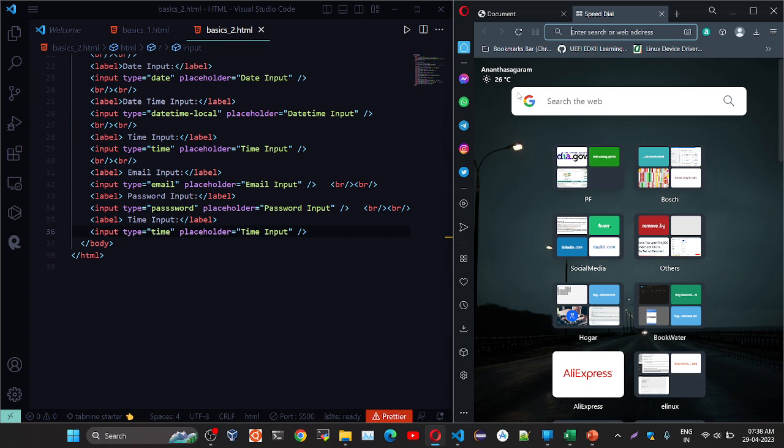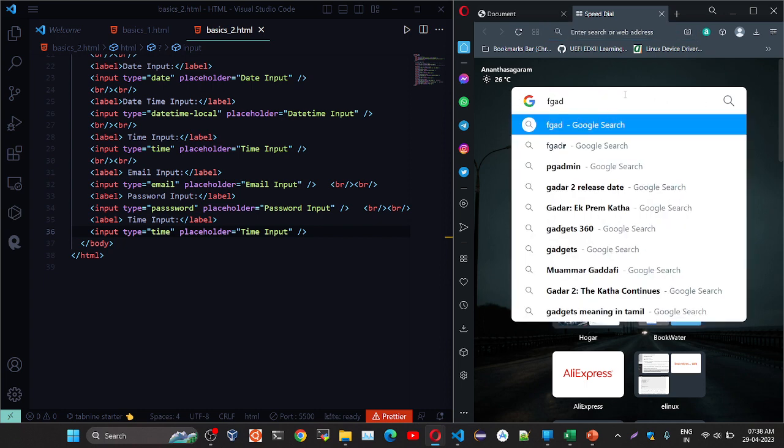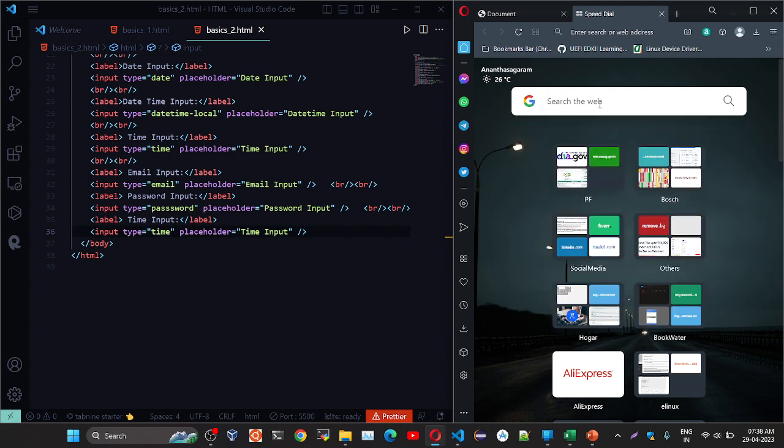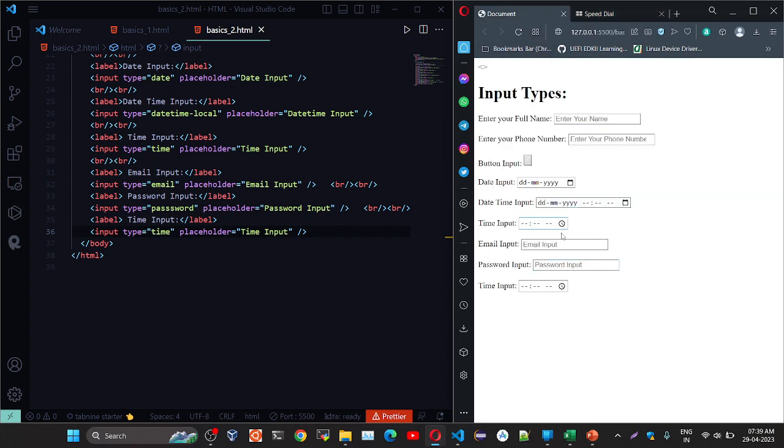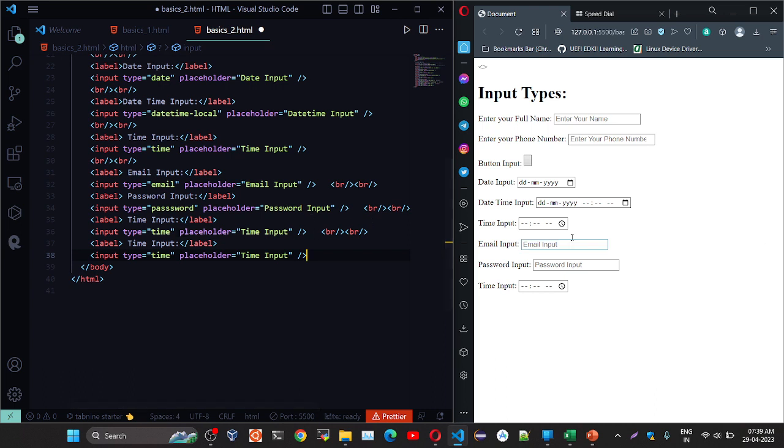You can see here, this is also an input, right? There is an icon at the end, and the background color, the border, the border radius, it has a little tilt at the borders. All these things we can do with the help of CSS. Don't worry about it, we'll discuss later. There are different types of inputs that you should know about. That is enough for this session.